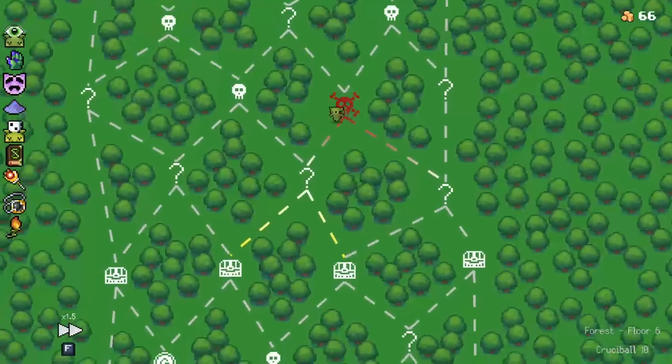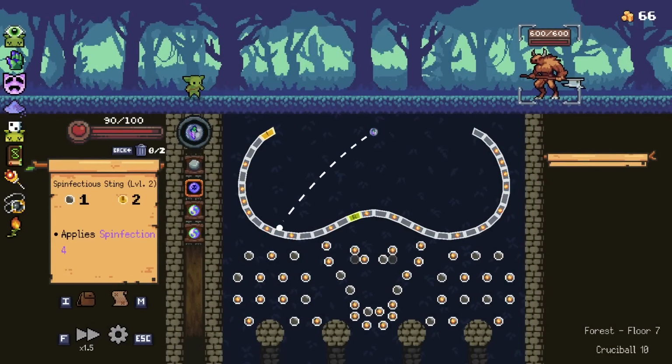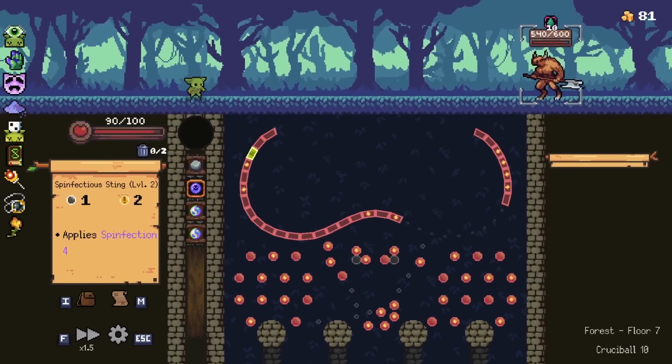If you look, health is a resource. I tempted fate twice. This poor guy, he keeps trying. Or she keeps trying again. I ain't judging. Fine, I'll get a crit. I say the spinfectious sting is one of the few that cares about the crit. It's not a lot, but it's something.